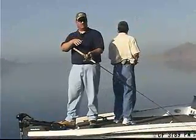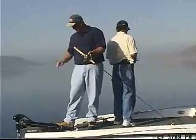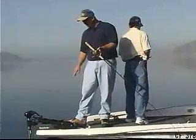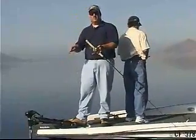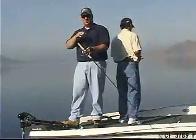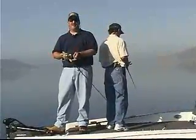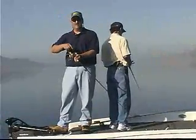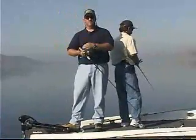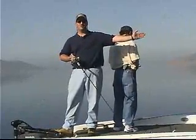Now the neat thing about this also is I'm watching my TV screen while I'm doing this, watching your sonar. If I know I'm in 35 foot of water, and all of a sudden in 20 foot of water, boom, I see a fish suspended, I know he's suspended looking for something to eat. What I'm going to do is now I've kind of calculated out how much line I have. You could actually find out the total distance if you reel in from your marked line and count your revolutions. You could add 21 inches per revolution, count your revolutions, and calculate exactly how far behind the boat you are.